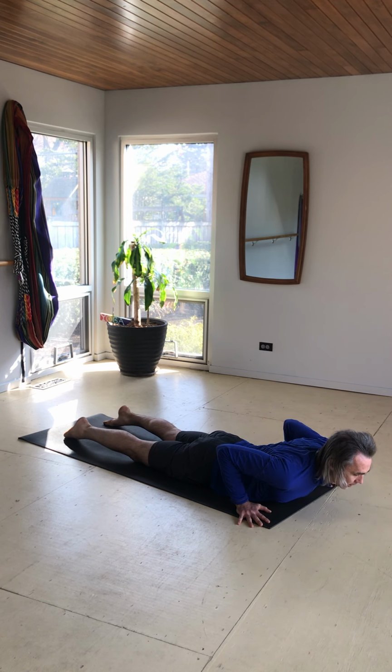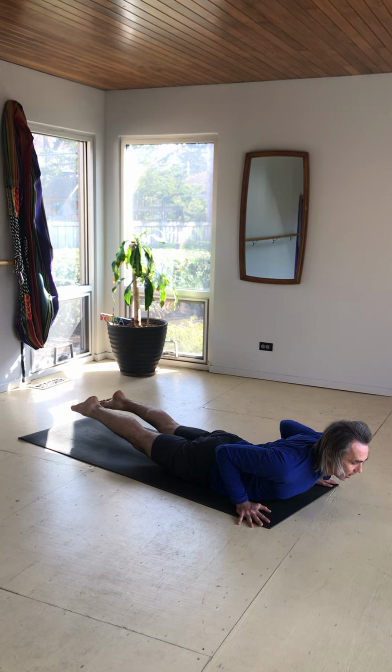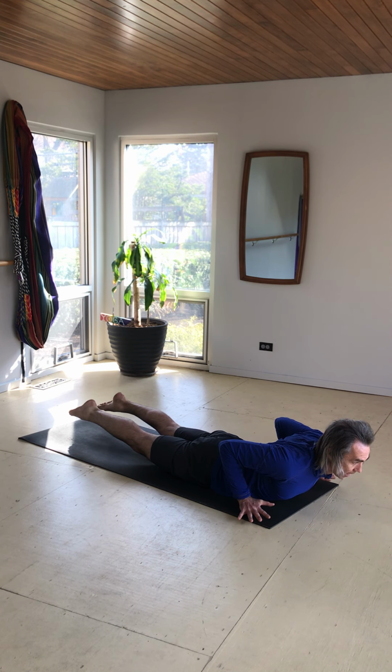The next time you inhale, let's stay lifted in the chest. Pick up your feet and your knees as well. And if you want to hover your hands over the mat, you can go ahead, squeezing your shoulder blades together. Try to keep the back of your neck long.